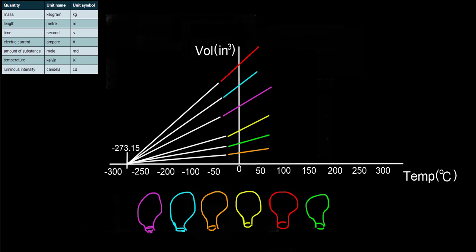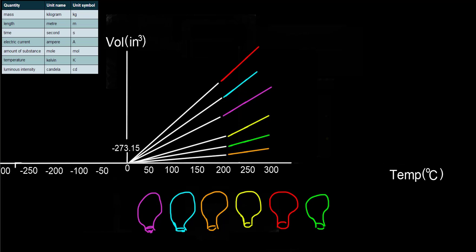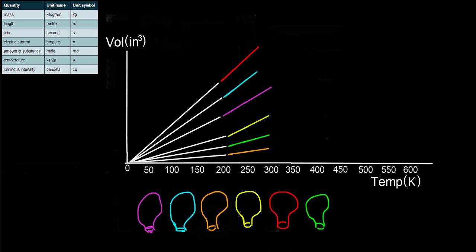For a better perspective on the physical realities of our universe, let's create a new temperature scale by shifting the x-axis over to where 0 degrees is at this negative 273.15 point. Cut off the back end because there's no physical reality here, and rename this new scale the Kelvin scale. So if you're making a liquid or digital thermometer using the Kelvin scale, then mark the point water is in the process of freezing as 273.15, and the point water is in the process of boiling as 373.15.